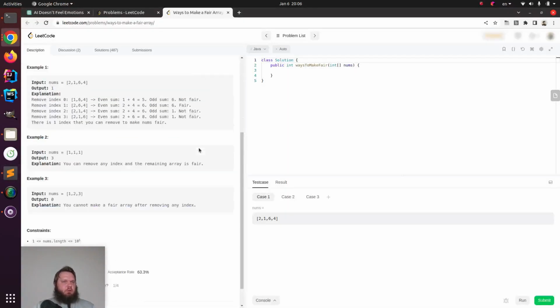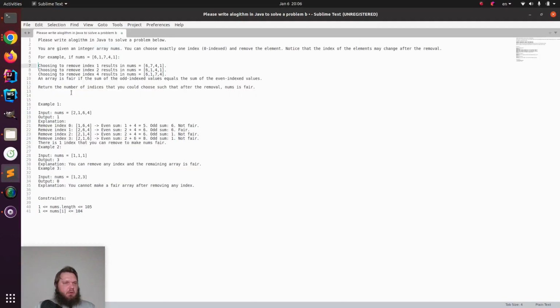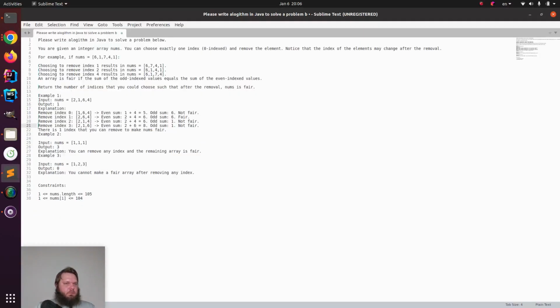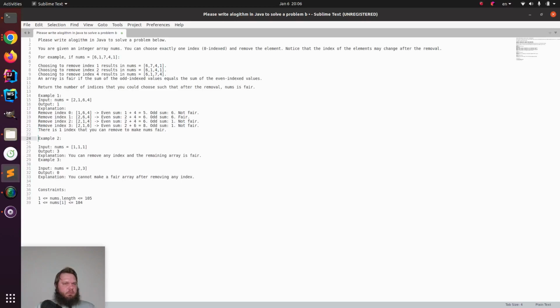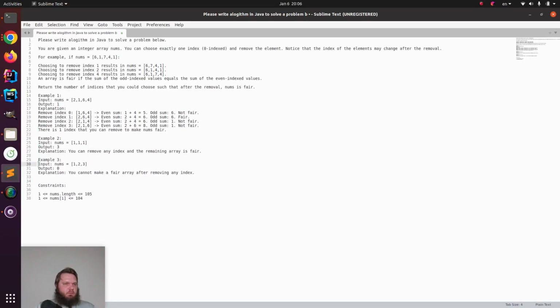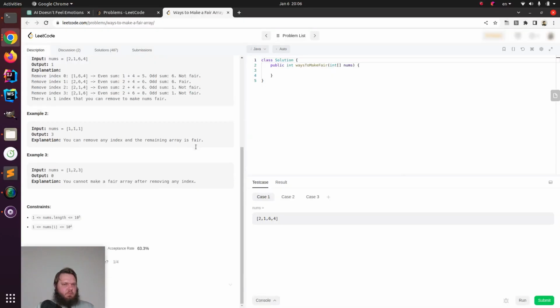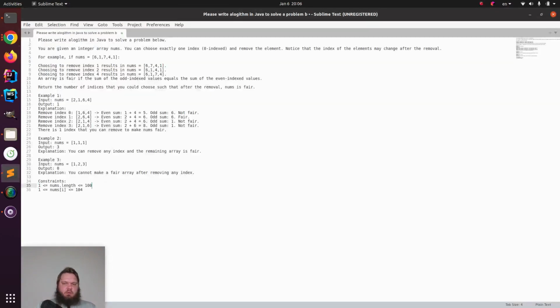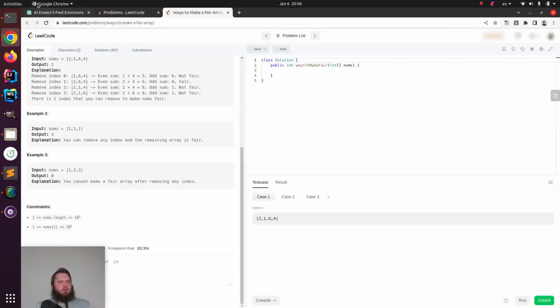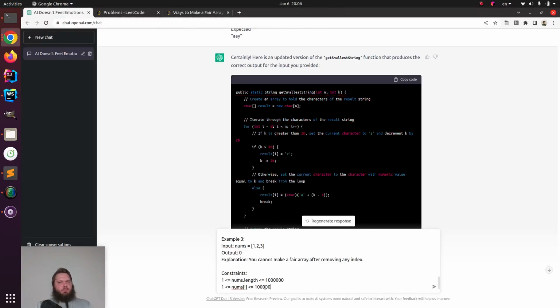So again, just make it look better. Again, fix powers and throw it into ChatGPT.